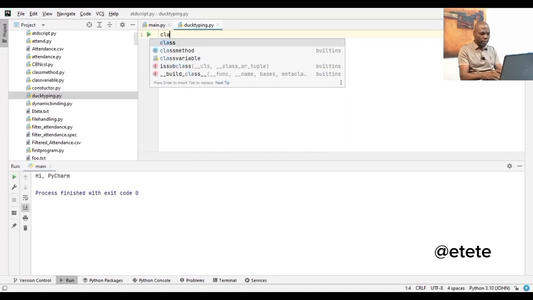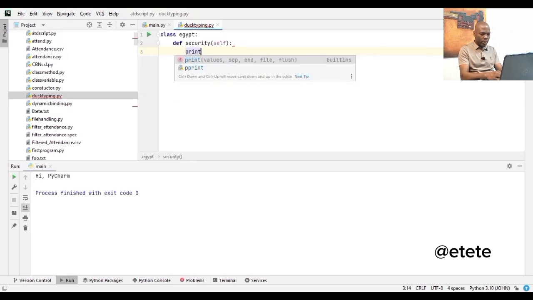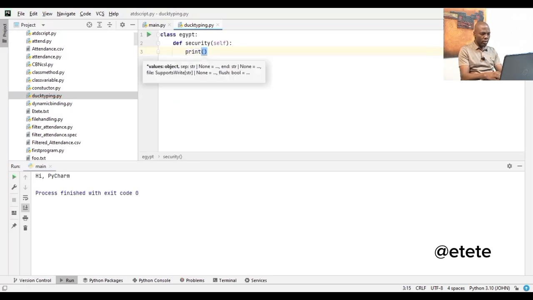Okay, so we'll create a class, Egypt, and then inside it we'll define security. I will say print, protect the land, right?